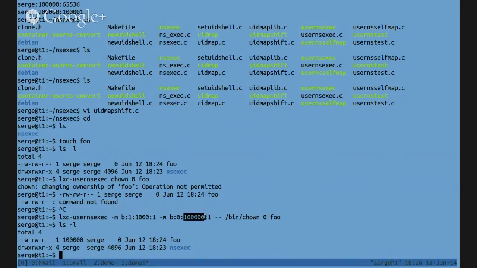So then I ended up with a user ID in a container where foo was owned by UID 1, and I chowned that to UID 0. And then when I exited that user namespace, I got the shifted UID as I wanted. So when you create a container as a non-root user, a lot of this is done behind the scenes, where we do some gymnastics with the mappings to be allowed to chown things into the container.